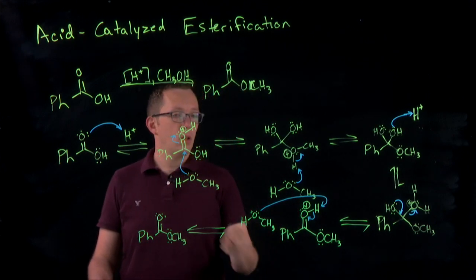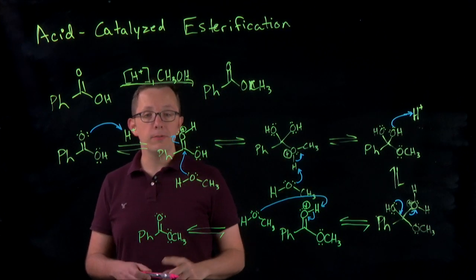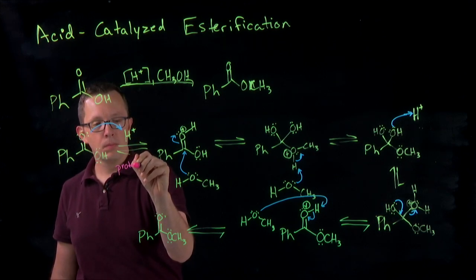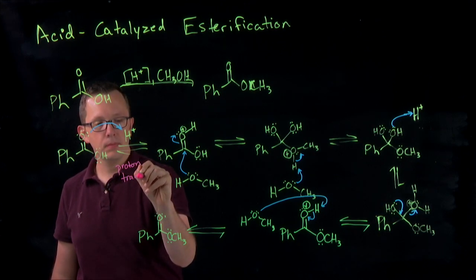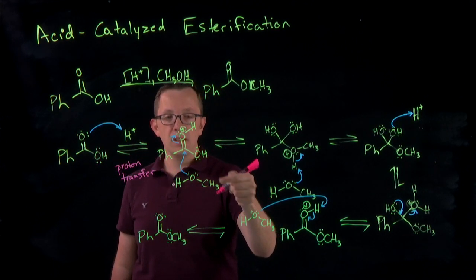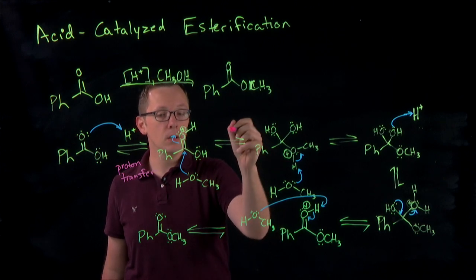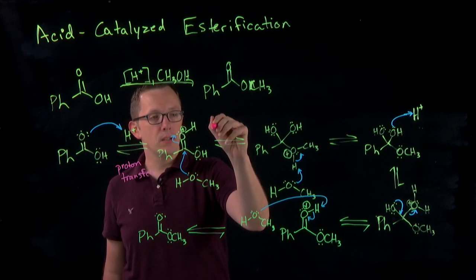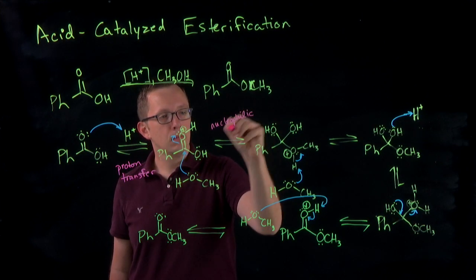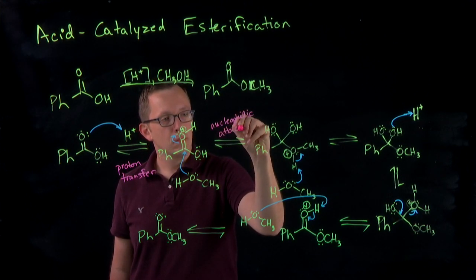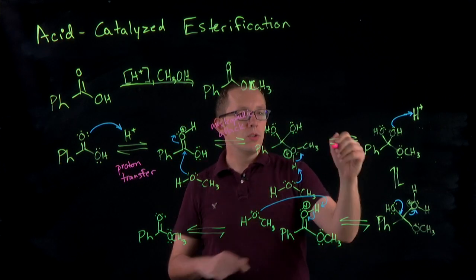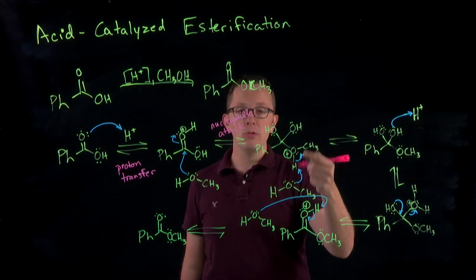So again, there's a few steps here, but they're all very fundamental steps. Our first step is a proton transfer. Our second step, where we have methanol attacking the activated carbonyl, is a nucleophilic attack. We have a protonated species here, so we're going to do another proton transfer to remove that extra hydrogen.